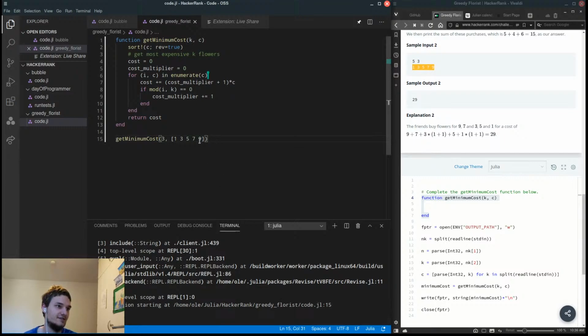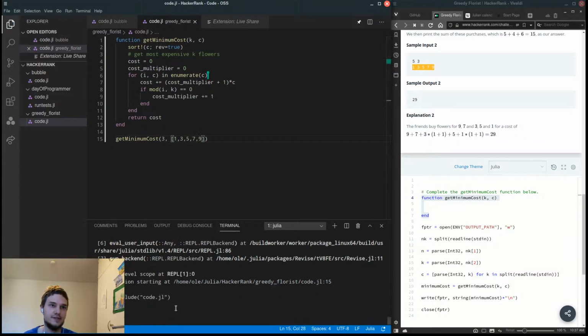Line 15. Oh, did you change something there? Oh, I copied it, right? I think it should be, doesn't this have commas in between? Or I don't think. Yeah, I think I just copied it over. I mean, I thought it would work as well, but I don't know. But that seems correct.